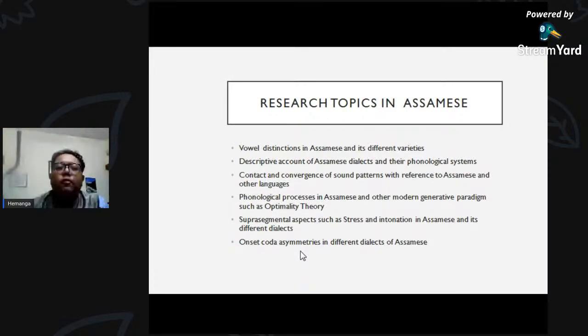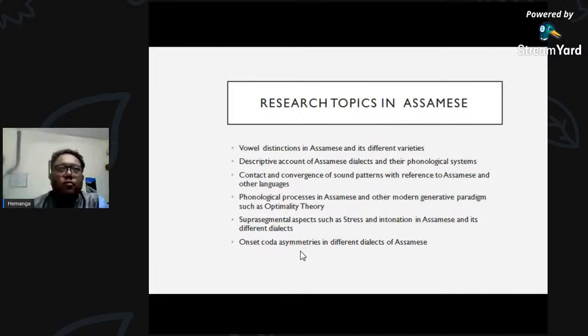But I think we can see the whole theoretical gamut of onset coda asymmetries in the domain of different dialects of Assamese. We have not done it in Kamrupi, we have not done it in Nalgoria, we have not done it in Goalporia, different varieties, not only the lower Assamese variety. In the upper Assamese varieties also lots of differences are there. We cannot generalize that this is a particular Assamese we have to speak. There are so many patterns. My thesis is based on standard Assamese. So let's see whether the different dialects of Assamese conform to these patterns of standard Assamese or not.